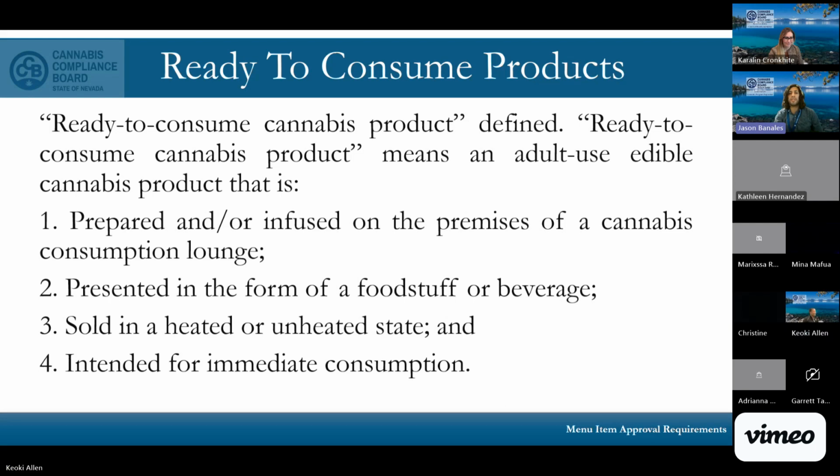And if you are a consumption lounge, that previous menu item approval was talking about production facilities. This is consumption lounges. You are also required to get your menus approved. We're doing that a little differently. If you are a consumption lounge, we'll work with you directly with your assigned inspector as you get geared up. We're all learning about consumption lounges together. The handful of y'all will do a similar thing, and we'll be asking about ingredients and production, but it'll be slightly different, still through Accela, but more of a together task since it is a new one.